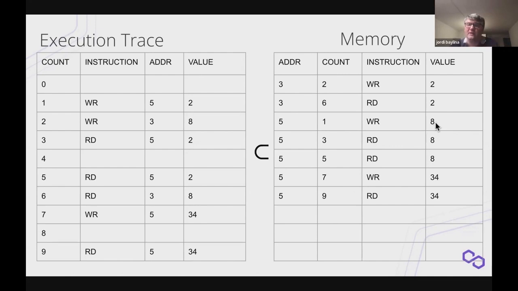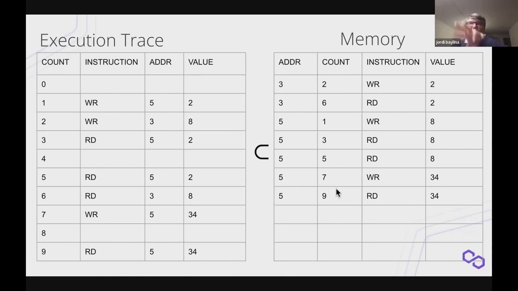If I put a write of an 8, then when I'm reading, I read an 8. I'm just changing the value of this register when I'm doing a write. Then with a single permutation check, selecting only the memory operations, the ones that you see here, I'm doing this permutation check with the memory operations. With this simple permutation check, you can prove and have a working memory.